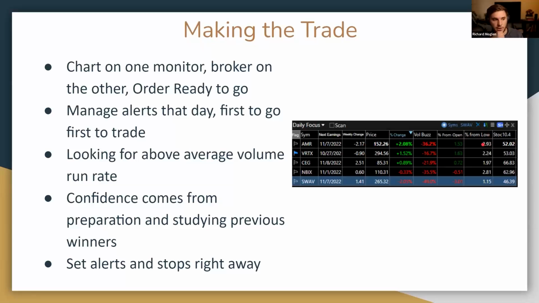And very similarly, percentage from the low, say we get a gap down in the market and stocks are doing quite terribly, but then we start to see a bid come in and stocks start really rallying. This column allows you to identify the stocks that rallied the strongest. So that's, again, a sign of relative strength. And those are stocks that you should focus on later on.